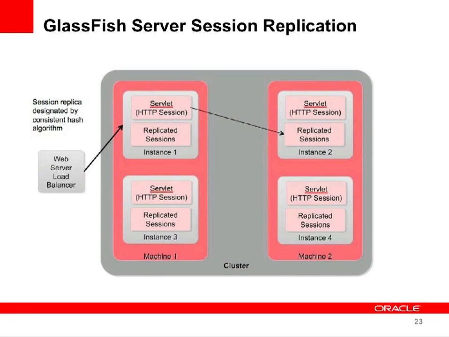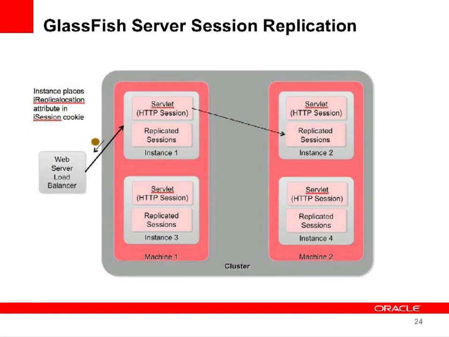So in this case, the web server points the first request at instance 1. Now, as soon as that happens and a session is established, GlassFish is going to pick another instance in the environment to host replicated session information. So if you've enabled a high availability cluster, and I'll show that in a few slides, then it'll create a backup and replicate that data in another instance. So in this case, GlassFish just selects instance 2. So at this point, any data that you have in your HTTP session is in 2 places: in this case, instance 1 and instance 2.